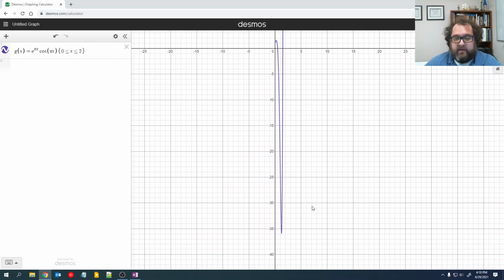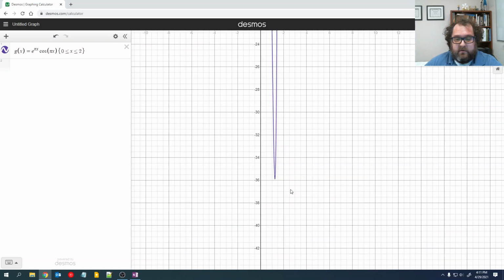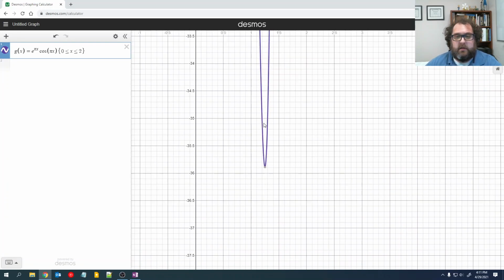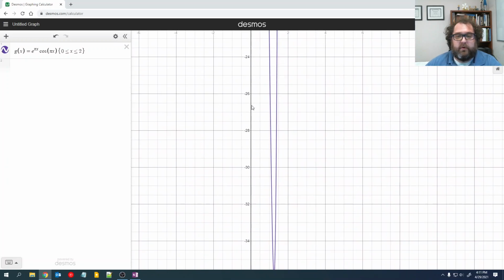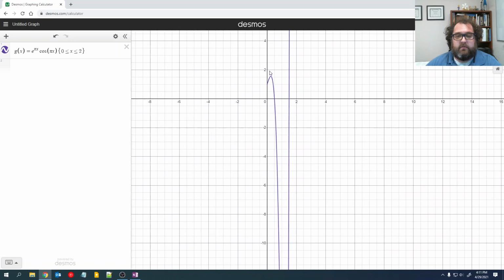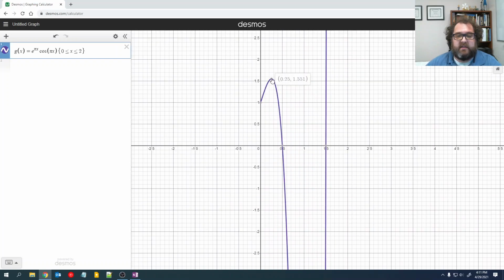And let's see. Okay, there's a horizontal tangent line. See, there's a little trough down there. Didn't we say that 5/4 is a solution? I think so. Yep, 5/4, 1.25. And then let's zoom back in, and there we go. There's another one. We said that 1/4 was a solution. Yeah, 0.25.